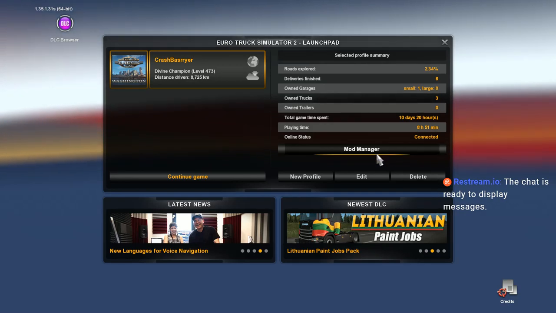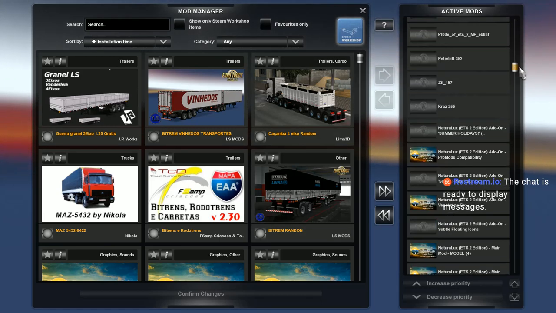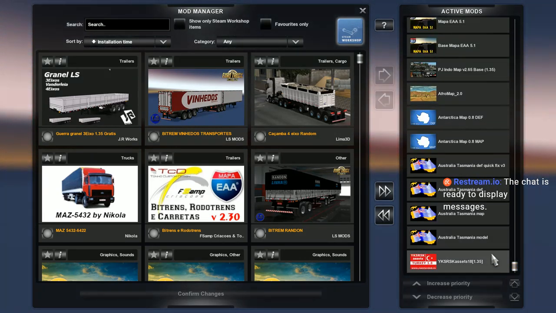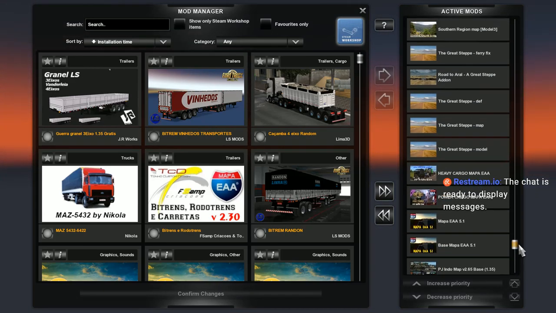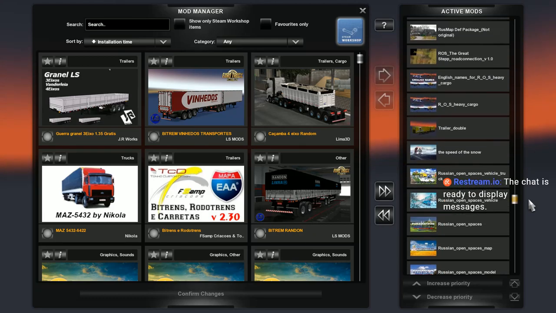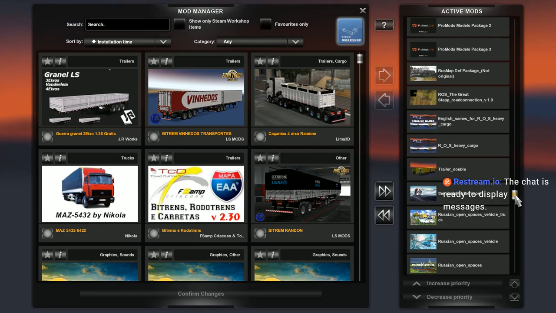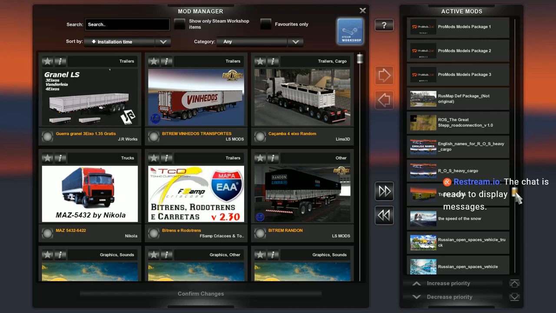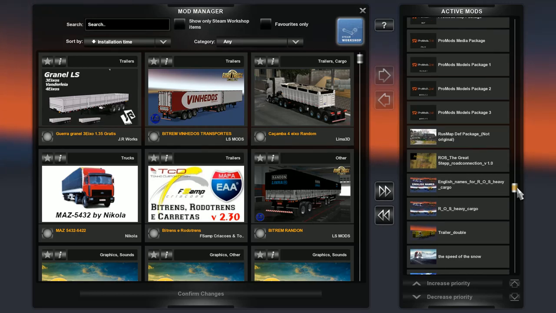We'll have a quick look in the mod manager, and if we go down we can see all the maps that we've got installed. That's not the important part. The important part is that this Naturalux graphics mod is in beta at the moment. I don't know whether it's eventually going to be something you have to pay for. I would imagine it may well be, but for testing purposes it's in open beta at the moment.